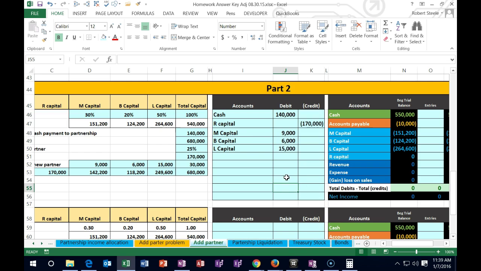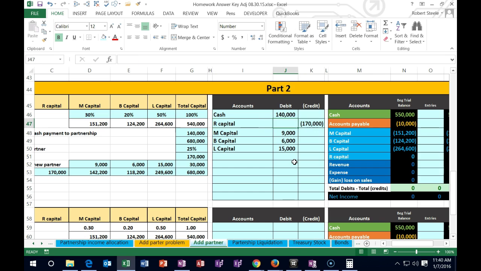Now, note that I also have this credit up here, and in a perfect world, we would like to have all the debits on top and the credits on the bottom. Again, I want to point out that if it helps you to either build the journal entry or to go back and audit what you have done later on, I would abandon the rule of having debits on top and the credits on the bottom. However, if you're putting this into a computer system that's required to have it in that format, or if you have someone that's very picky that's going to review the format, then you may want to put all the debits on top.